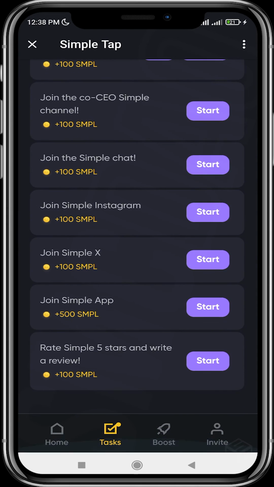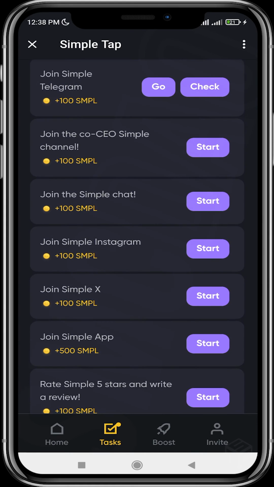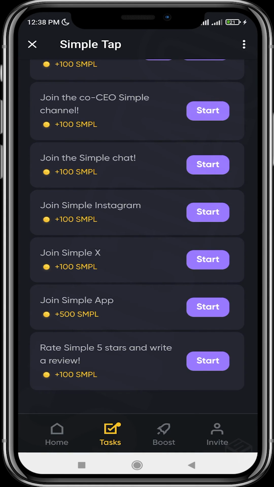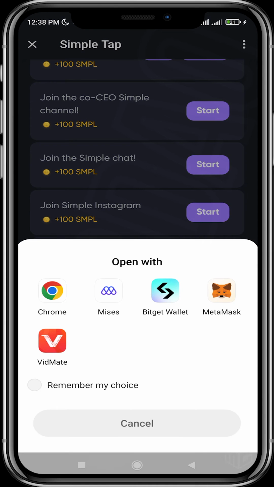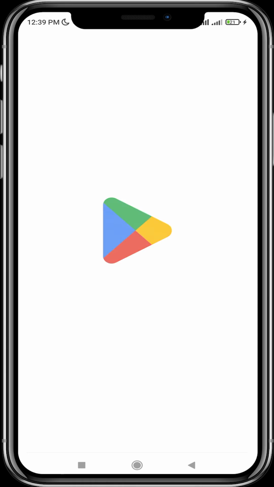Perform all these tasks. Join them on X. And it also requires you to download their app. See, join Simple app. Just download the app. Let's check the app on Play Store. Download the app on Play Store and register. Then you come back here to click on check. When you click on check, you'll be rewarded for downloading the app.